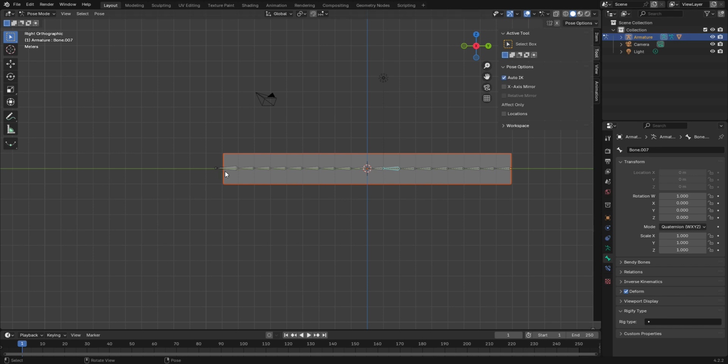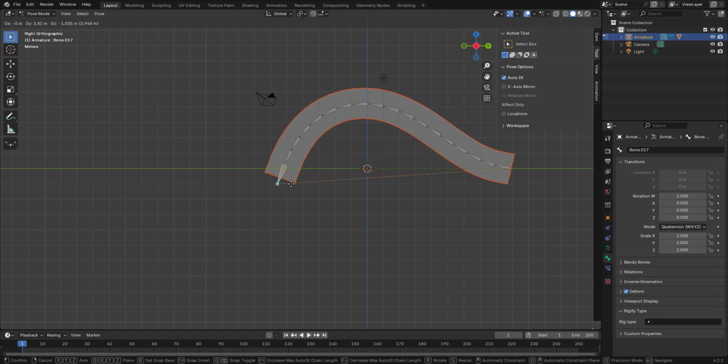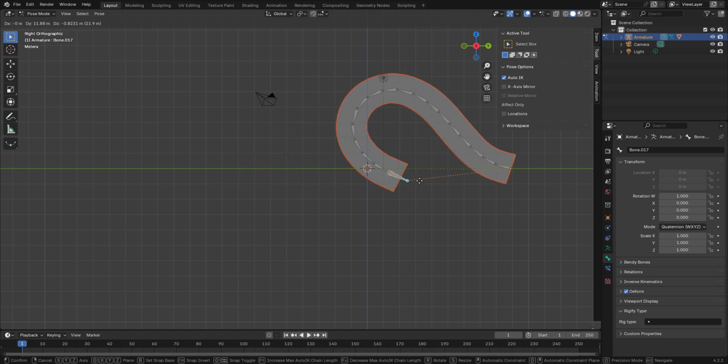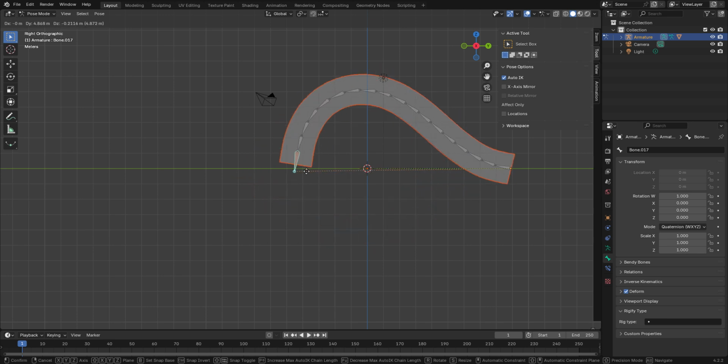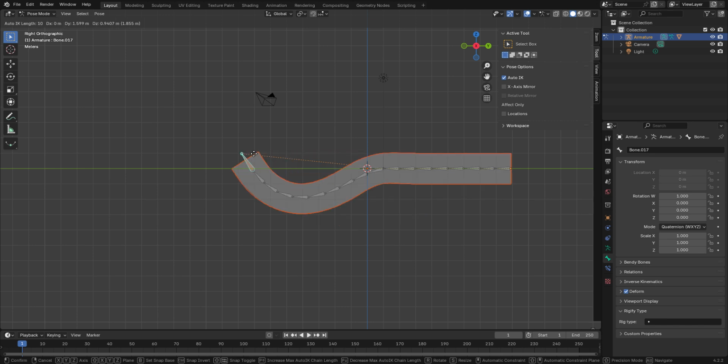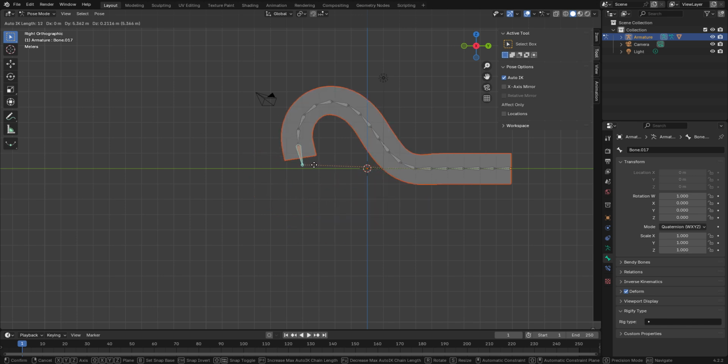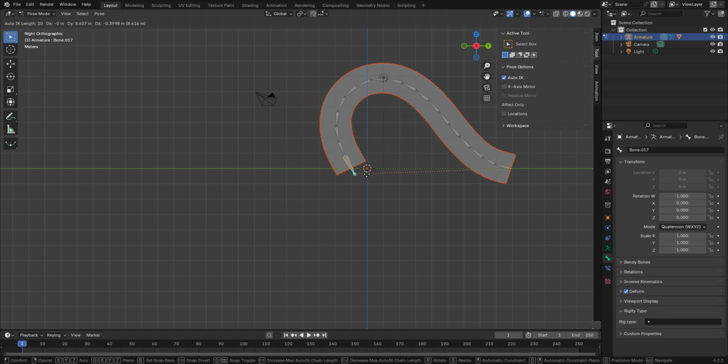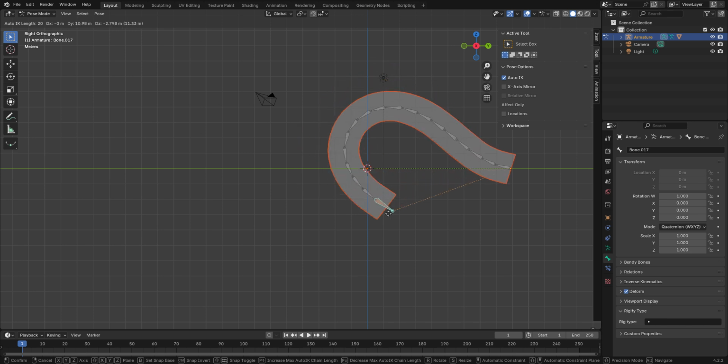Well, if I go to Auto IK and I now select this bone at the top and I grab it, you'll see that I'm able to actually change the location of the parents based on the child. And if I'm using the grab tool right now, if I change my scroll wheel, I'm actually able to choose to what point it goes up to. So I can choose to what parent I want to have this effect take place. And for a lot of animations, this is what I go to immediately. When we look at meta rigs and rigging, it will often default to an inverse kinematic setup so that you can move around your characters like this.